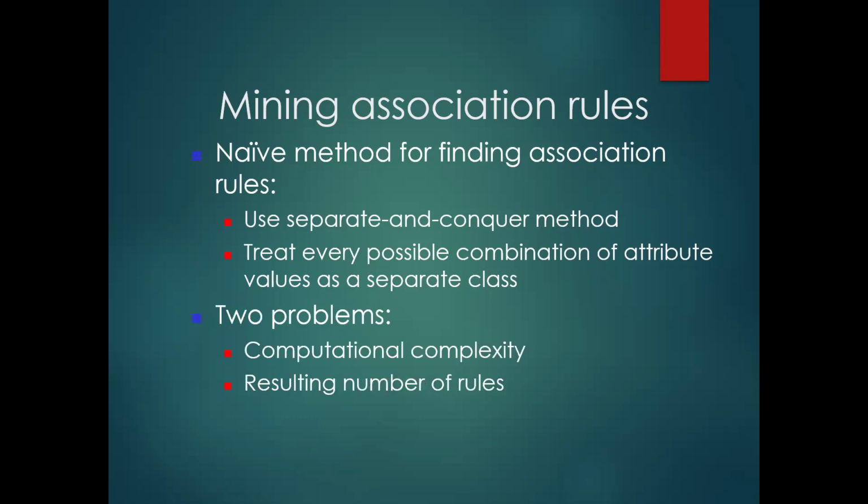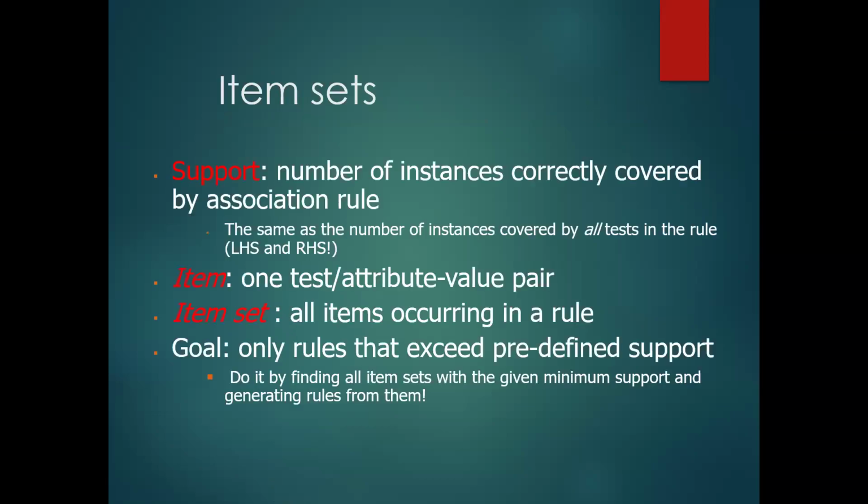So if you use it in that fashion, the number of rules generated will be very high. Also, there are a lot of calculations you need to do to come up with this. So usually the two problems you have to face in mining association rules are computation complexity as well as the resulting number of rules. So those are the issues.